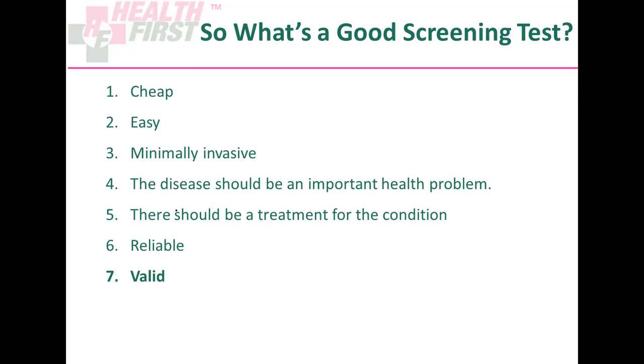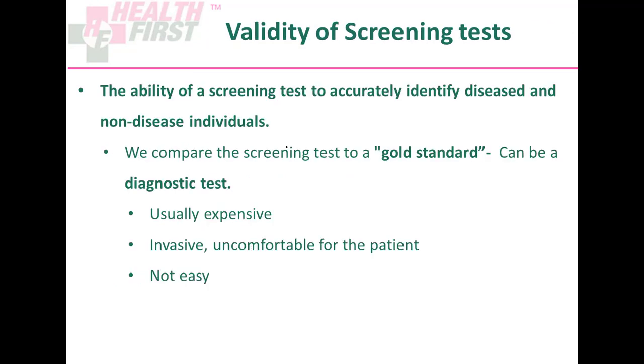When you talk of validity, we are talking about the ability of a screening test to accurately identify individuals with disease and individuals without disease. To decide whether or not a particular screening test is good enough, we usually compare it to a gold standard, and that gold standard in most instances is a diagnostic test. And the problem with a diagnostic test, of course, is that it's usually the exact opposite of a screening test.